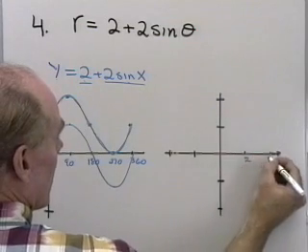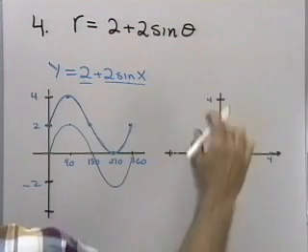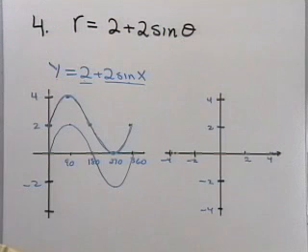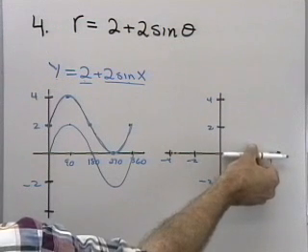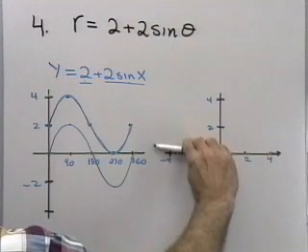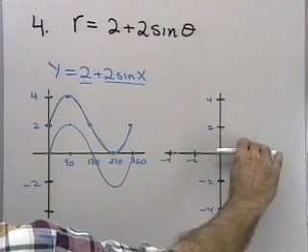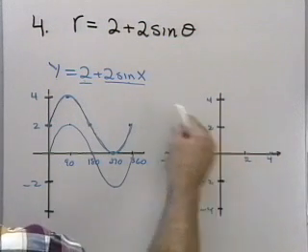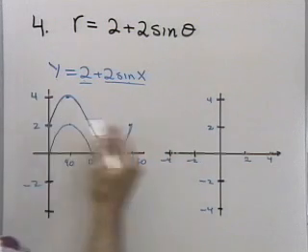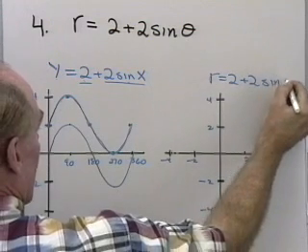Okay, let's go over here, and I'll label this 2 and 4, 2 and 4, so it sort of corresponds with this graph. Negative 2, negative 4, negative 2, negative 4. Okay, I'm going to think of theta as starting here, going from 0 to 90, 90 to 180, 180 to 270, 270 to 360. And then r is going to vary its length out on the terminal side of theta according to this graph right here. So this is r equals 2 plus 2 sine theta.